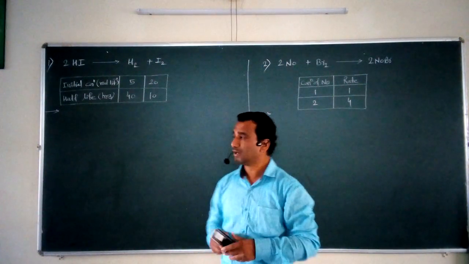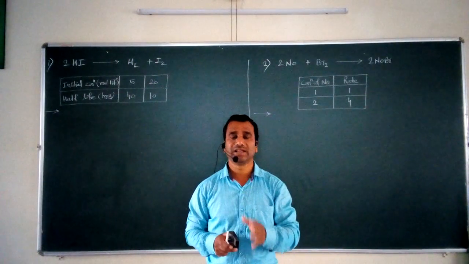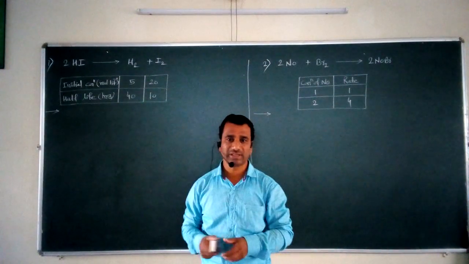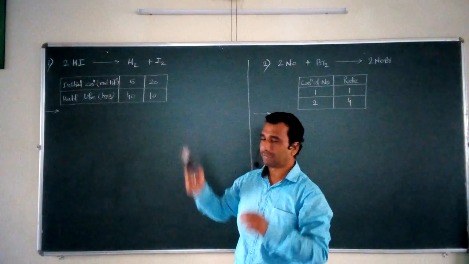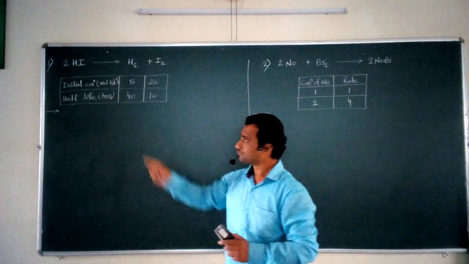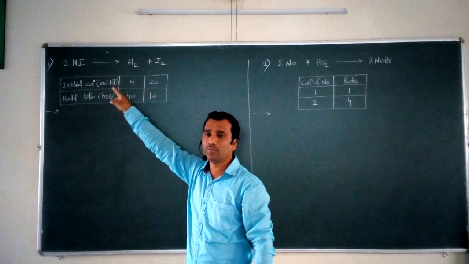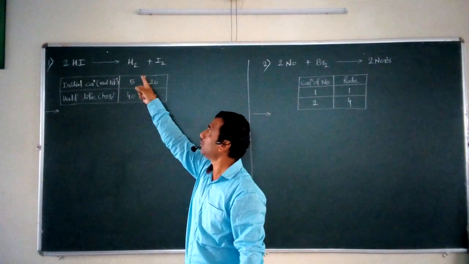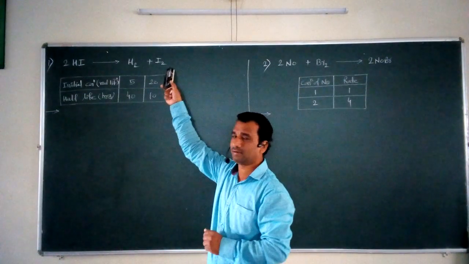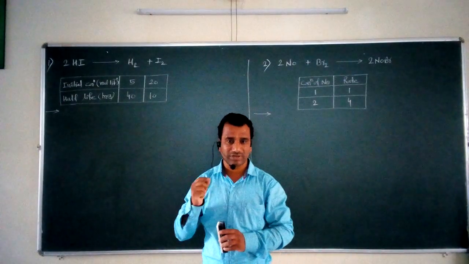For this purpose, today we are going to take 2 different numericals for calculating the order of a chemical reaction. First of all, we are going to take the first numerical. Some reaction is given. This is one gaseous chemical reaction in which 2 moles of HI get converted into H2 plus I2. For this purpose, some conditions are given. What are those conditions?